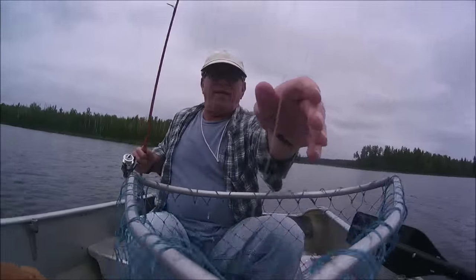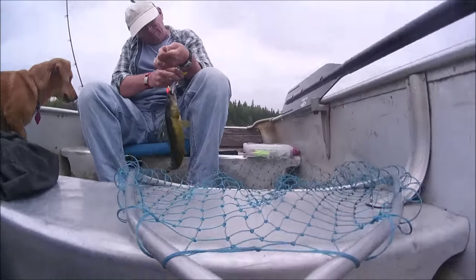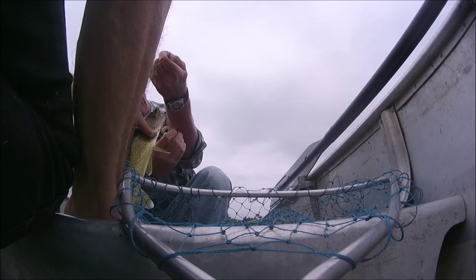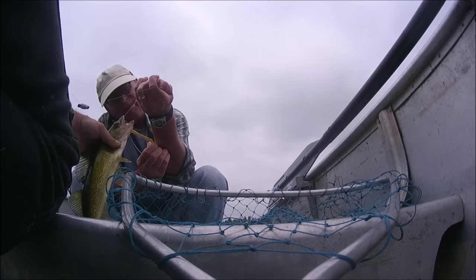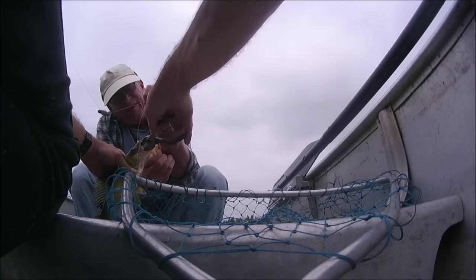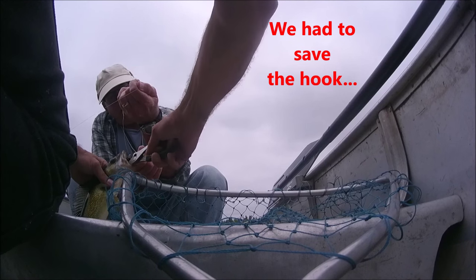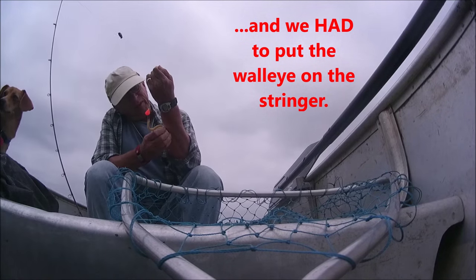There we go, just pull them up right away. Watch them get you — kind of bad. Cool, we're gonna have to pull that out. Let me get out of the fish. Oh there we go, hold on, let me put him on the stringer. Let me see if I can get this back — that's a good spot though.